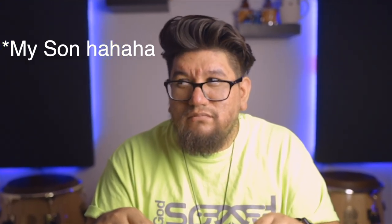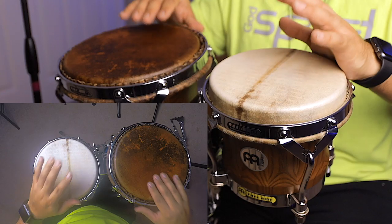Now this next part finalizes the section of the martillo before getting into the actual combinations, and this goes for both parts. After that slap with your dominant hand on the macho, with your non-dominant hand you do a finger on the macho. Then with your dominant hand, you do an open on the hembra. Then with your non-dominant hand, you do an open, or an open slap, or a slap, whichever floats your boat. I do a nice combination of both, an open-slap kind of feel, all with my non-dominant hand on the macho. To hear that, it's going to sound like this.